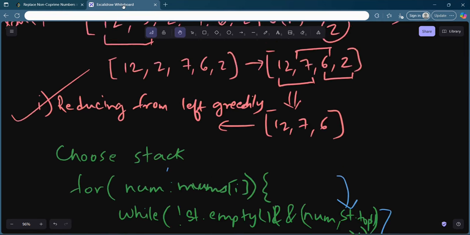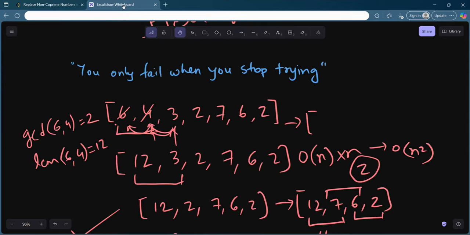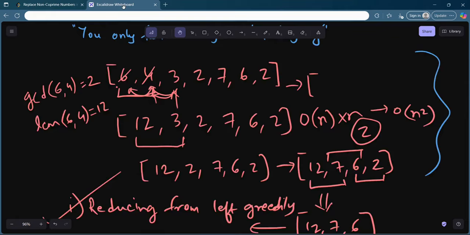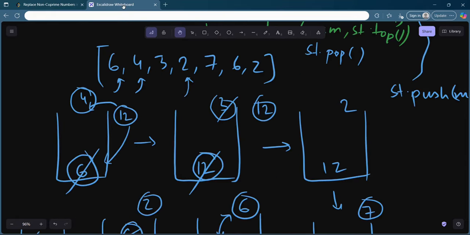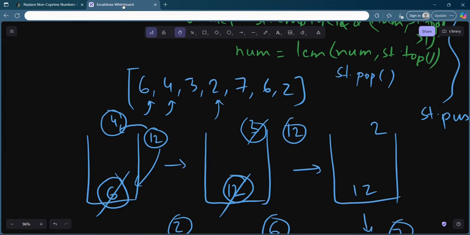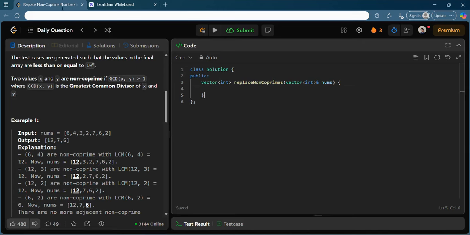You see that essentially I am doing the exact same thing which I showed you initially, but not with an array but with a stack, because of the shifting after deletion. In a stack you can conveniently delete. I hope you do get what I am trying to say, how this stack approach is working. So yeah, that's all. You can just try to code it now on your own also. I guess you will be able to code it right now.